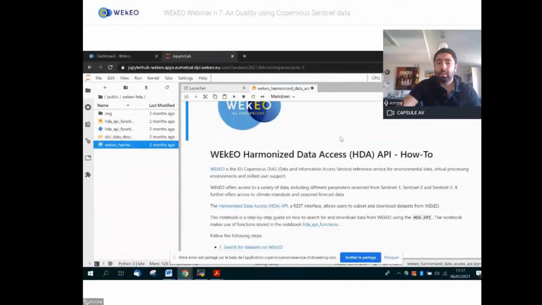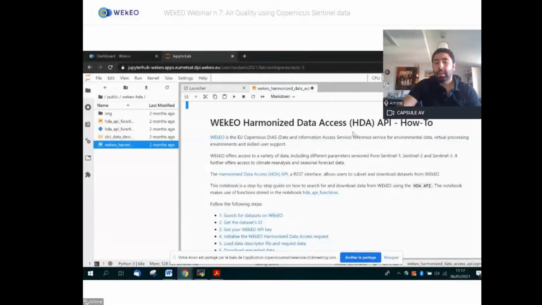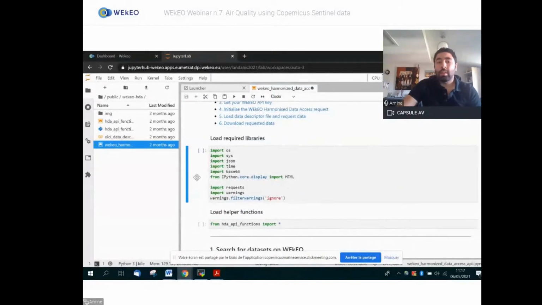You have images, you have text, and you also have these code cells which contain Python code, and you can play them by clicking the small play icon here. Once you click it, the code will be executed as if you were on a Python interpreter. The outcomes and results of the code running are displayed in the document itself. You can also have graphs generated if you are drawing a graph out of WEkEO data that you have downloaded.